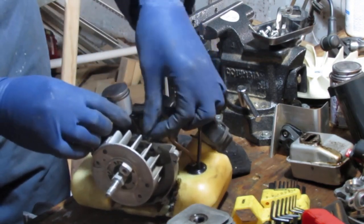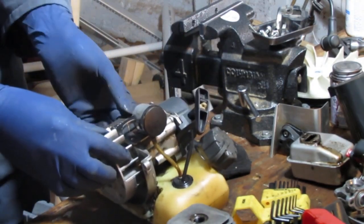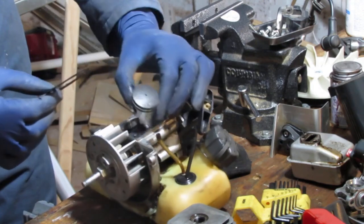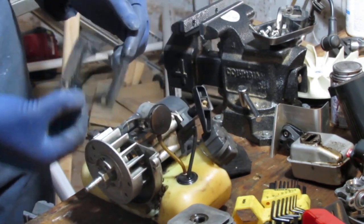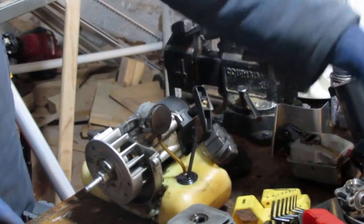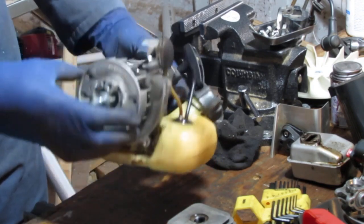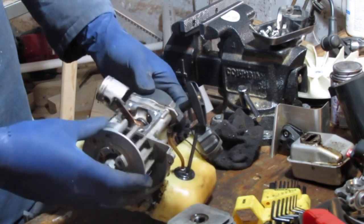So it'll be a gasket that absolutely needs to be changed. That's as far as we're gonna go. We're not gonna pull this apart anymore. Okay, so that's that gasket. Okay. So right now it looks like we have a 1, 2, 3. I'll show you. All right, so that's it. There's nothing else to do. I feel pretty confident about what we have right here. This just needs to be cleaned out.